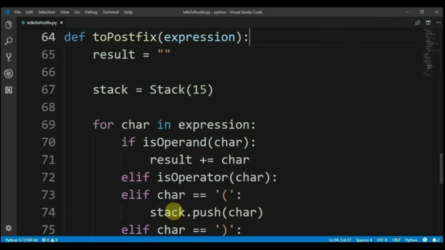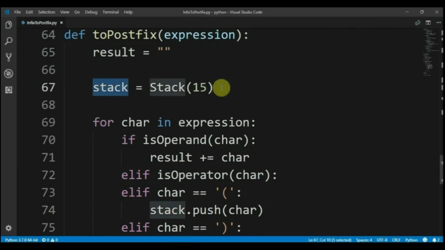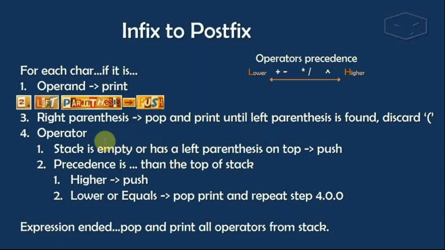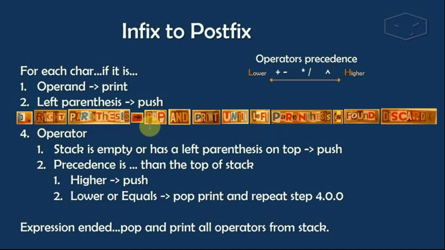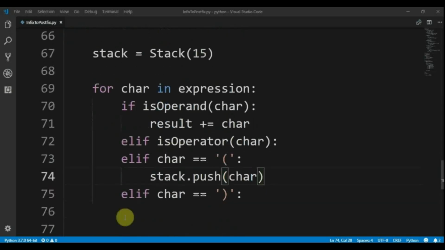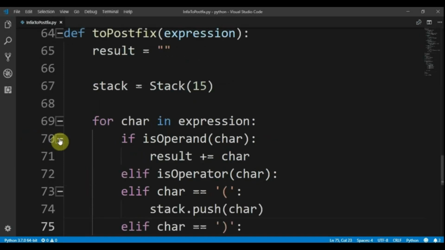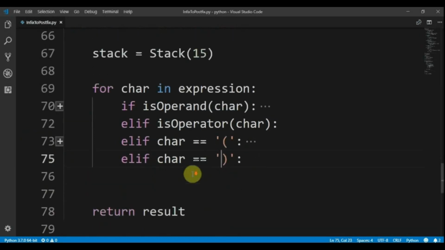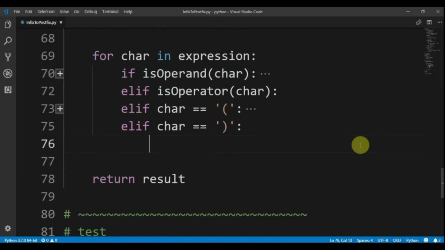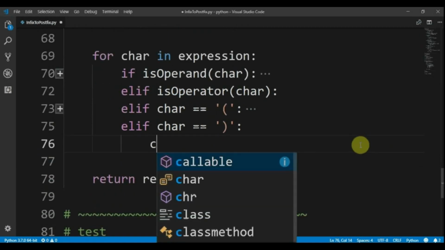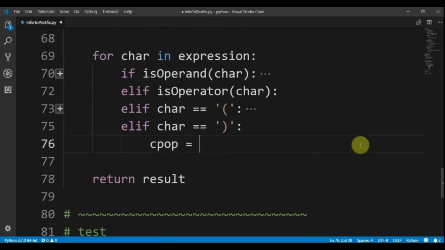Okay, this stack is this stack. Okay, next operation is right parenthesis, we pop and print until the left parenthesis is found, and then we discard the left parenthesis. The next one is char is equal to right parenthesis. So let me hide these, and let's focus on this one. We declare a c pop that is equal to stack dot pop.